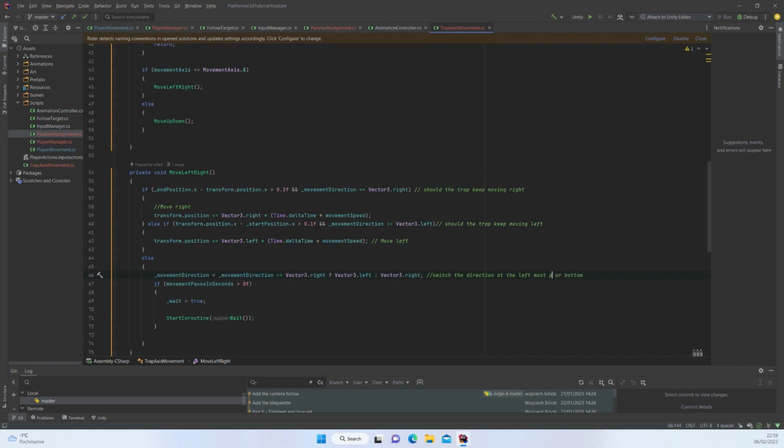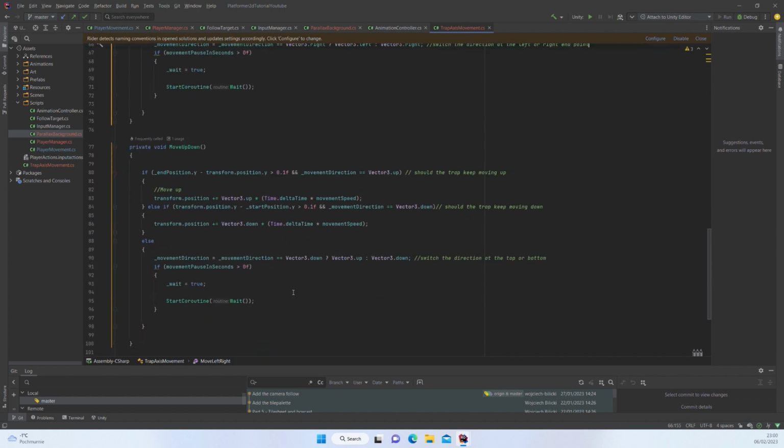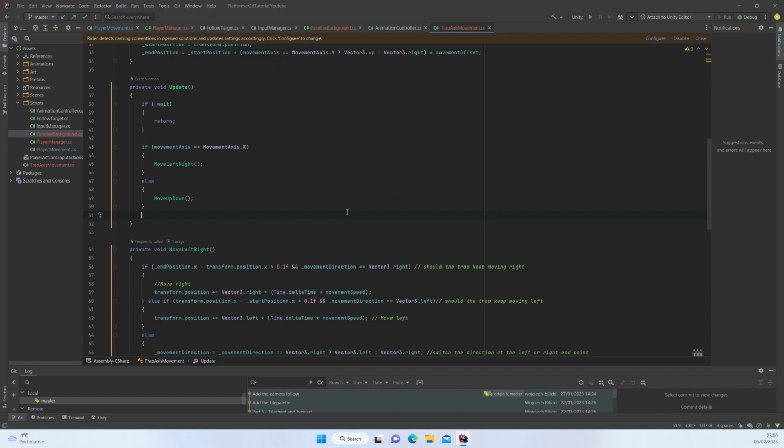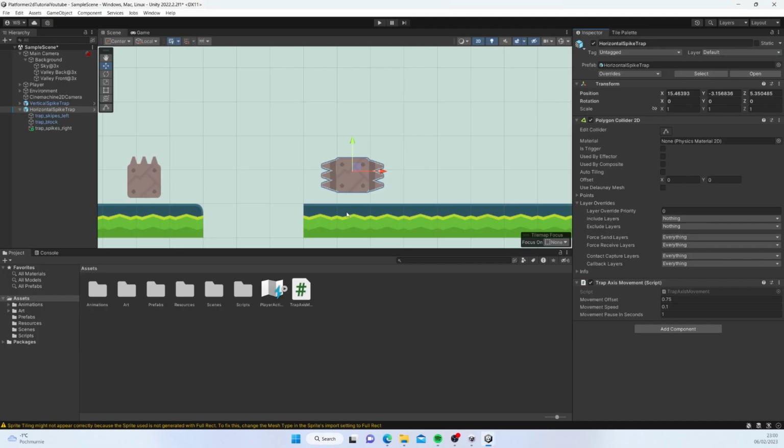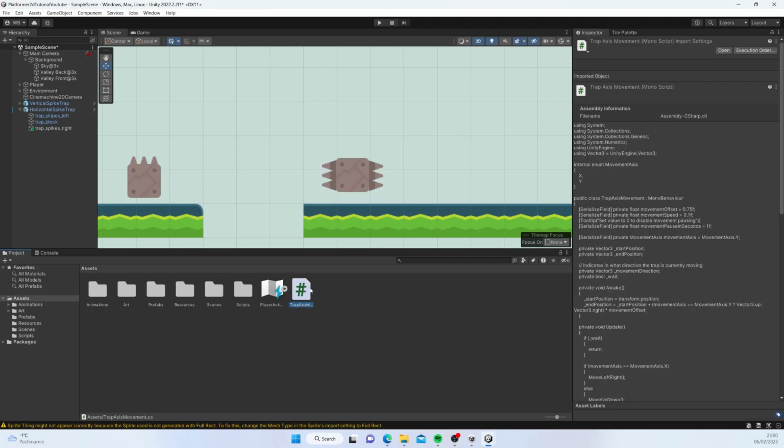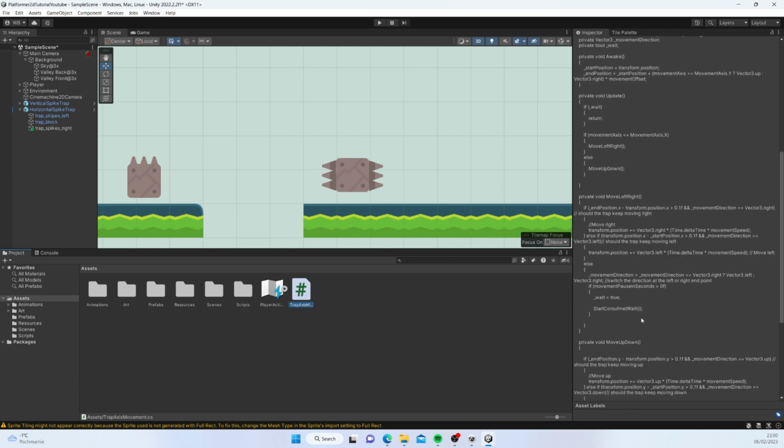Was point left or right. Let's say okay, and that should work. Let's see where it was.